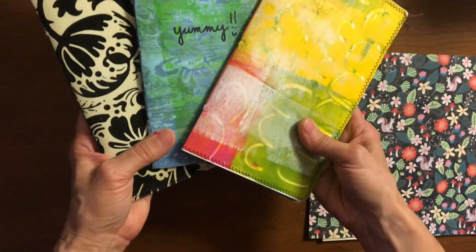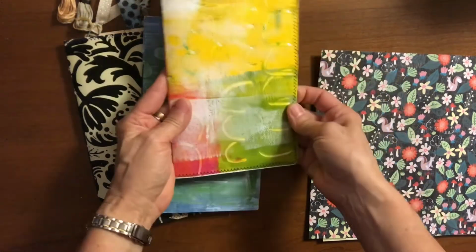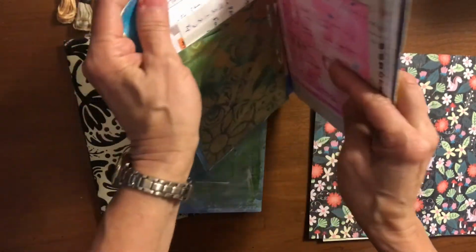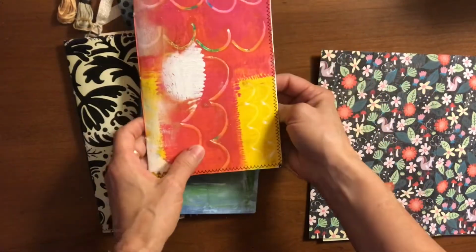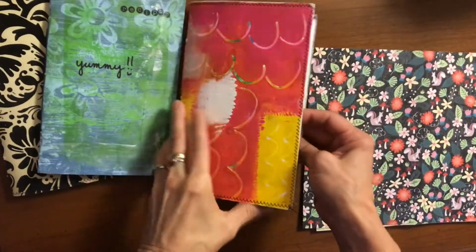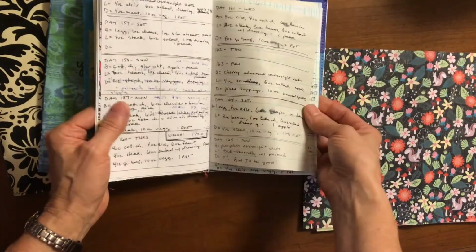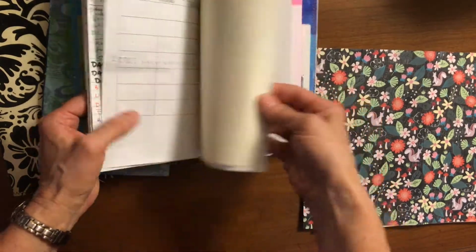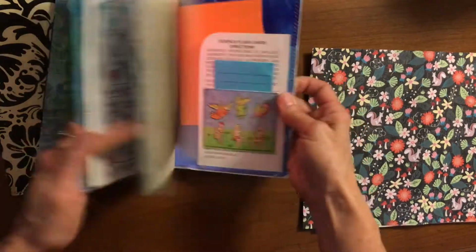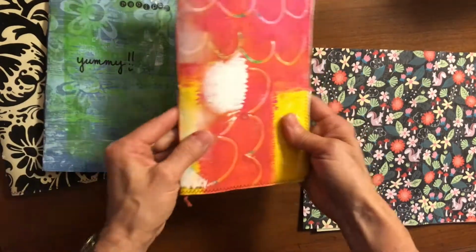And here are three examples. You can see this one is actually a piece of painted cardstock paper that's been lined. I did 2 pieces of cardstock to give it a thicker cover. I'm not sure if you can actually see this. It's really used for writing, and there's a variety of papers in here. This one doesn't have any tucks, but it's got like 16, 17 pages or so, with a little pocket in the back and a little tuck spot in the front. So that's one example.